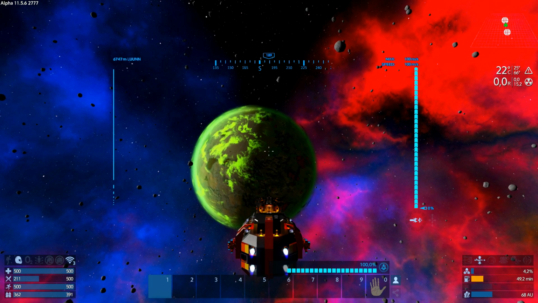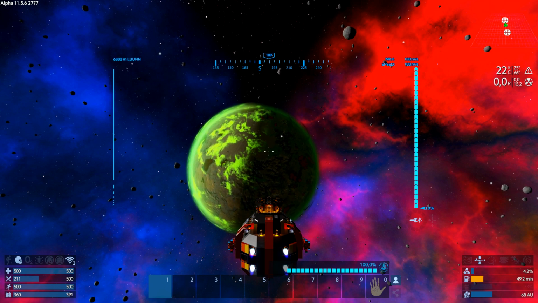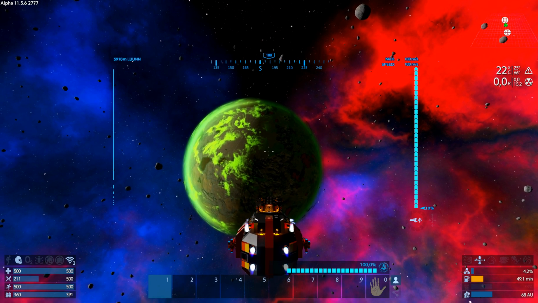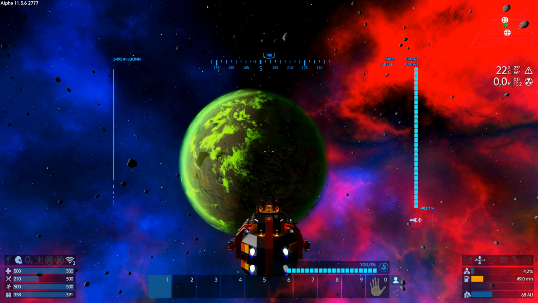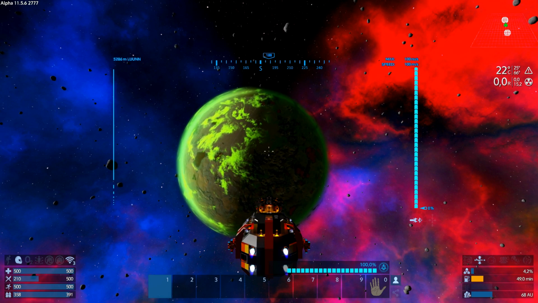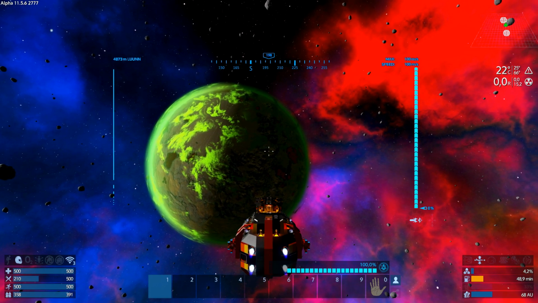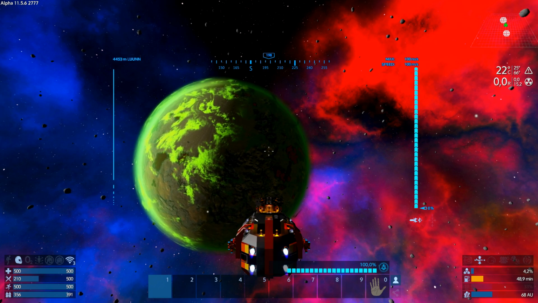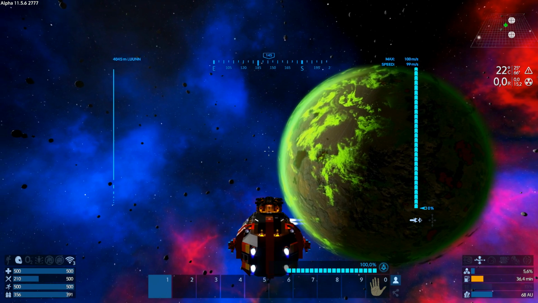I will try something different this time. I will leave my capital vessel in orbit, and straight away from my capital vessel I will use my scout to explore. I hope everything goes according to plan. Let's try to go into the bright area.